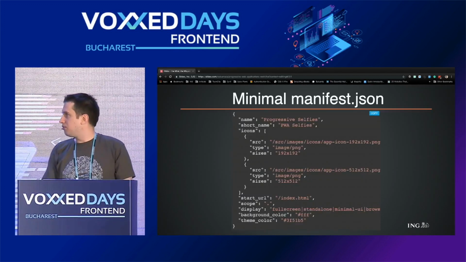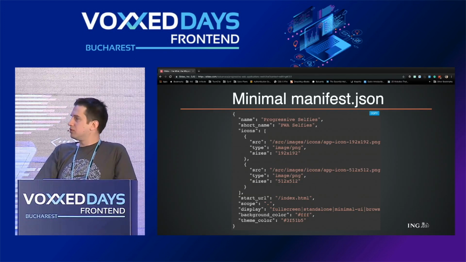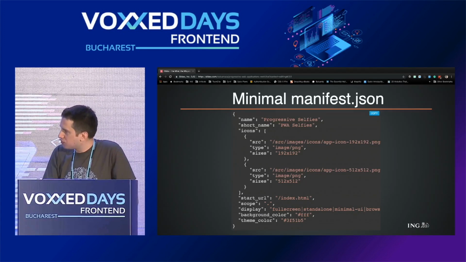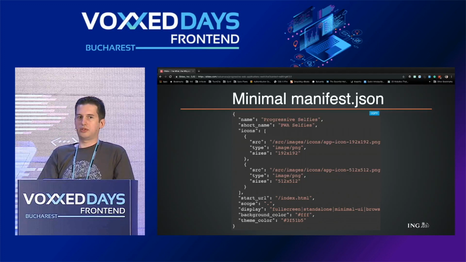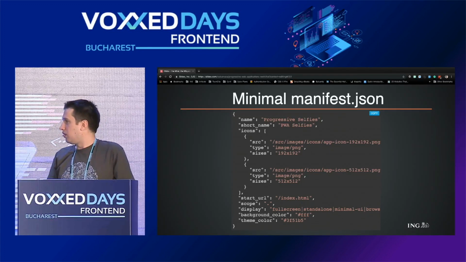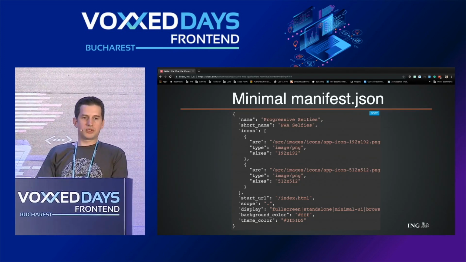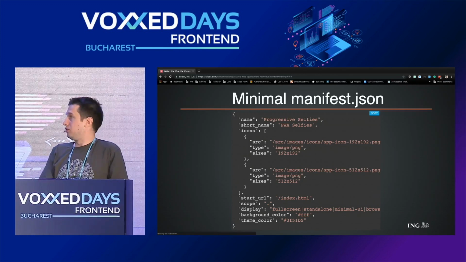So a minimum manifest JSON looks like this. You have a name, and a short name for smaller screens. You need to have those two icons in those two sizes, and the browser will scale them for you depending on the device size. Of course, if you want to go pixel perfect, you can specify them in increments of 48 by 48 or something like that. Then let's go down. You have the display, so you can choose if you want full screen or just a search bar or to show the browser. You can specify a background and a theme color and so on.